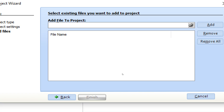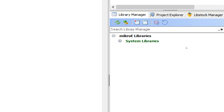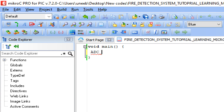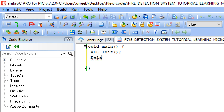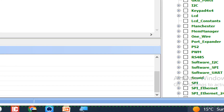Before you do anything else, first save your work. Then go to the Libraries panel on the right, expand the system folder, and select the ADC library since our sensors give ADC output. Write the command adc_init — this initializes all ADC pins of the PIC so you don't have to initialize each pin separately. Then give some initialization delay; it's good practice to give some delay in the one-time setup loop.